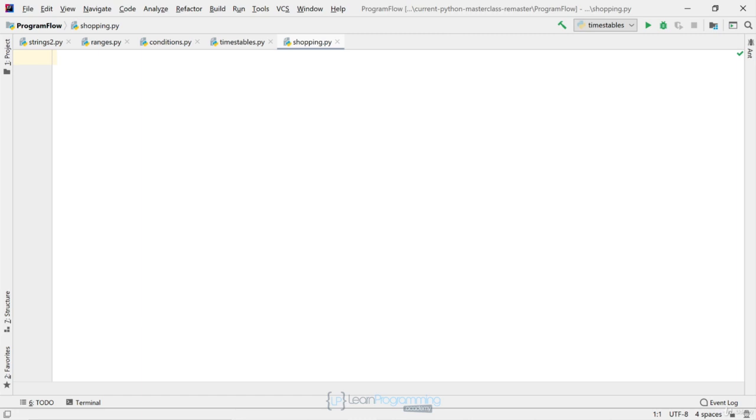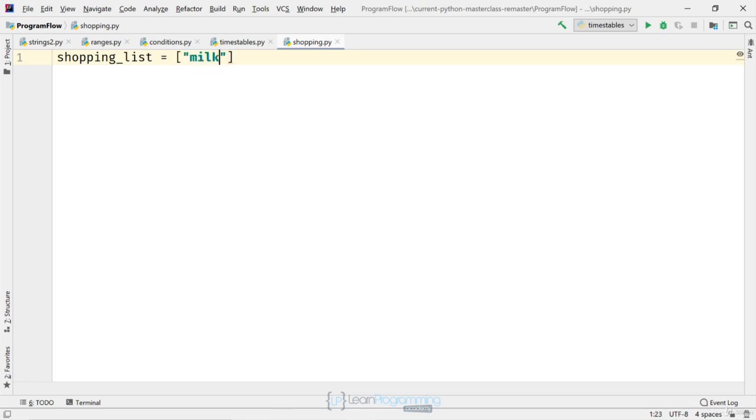And let's start by defining a list. We're going to type shopping_list is equal to, in square braces as I mentioned, or brackets as you may call them. And I'm going to enter some items that we might buy when we go out shopping. Because they're strings, I'm going to put them in double quotes.